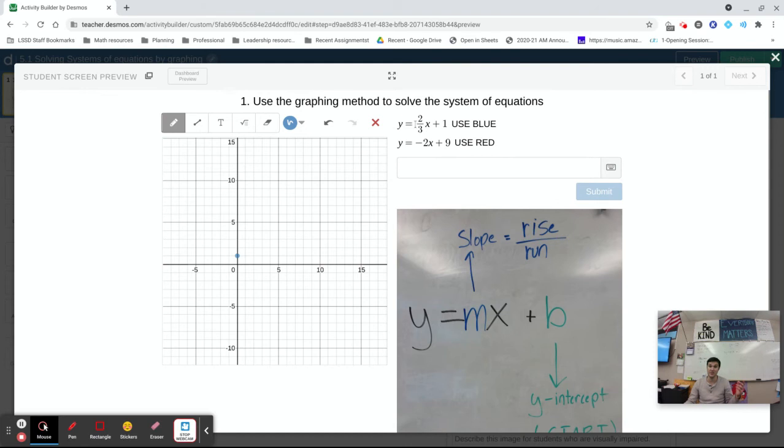So if my slope in this case, by the way, I find the slope by looking for whatever number is right in front of the x, okay? Slope is 2/3. That tells me I need to count up 2 over 3. Up 1, 2, and over 1, 2, 3. I'm going to very carefully count from my start, and I'm going to put another point there. Let's keep doing that. Up 2, over 3.